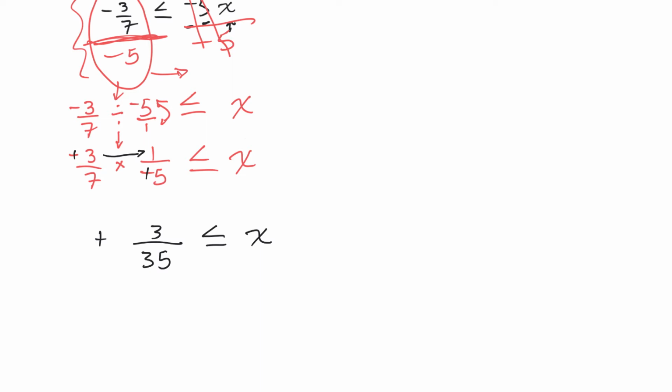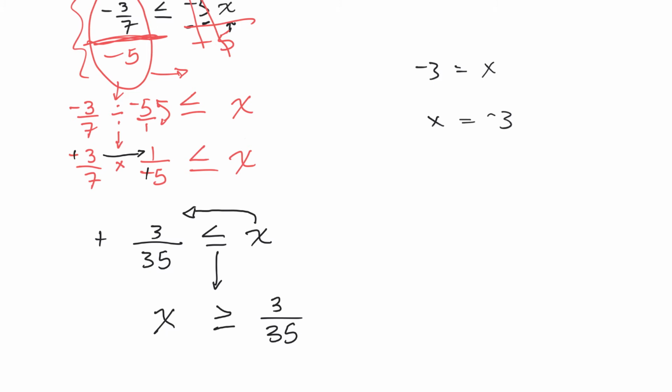So with inequalities, like if I had minus 3 is equal to x, I would just write x equals minus 3. But if there's an inequality, you can't just change the x and the 3/35 without doing something else. So you can change them. So you have an x on this side and a 3 over 35. You can probably see where I'm going with this, is that I have to change that inequality to be a greater than or equal to 3 over 35. And that's the same as if you were to read it this way. It'd be x is greater than or equal to 3 over 35. And so if you flip it over, you just remember to change the inequality.